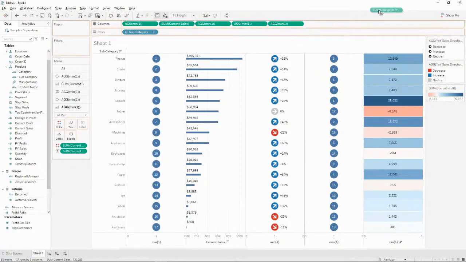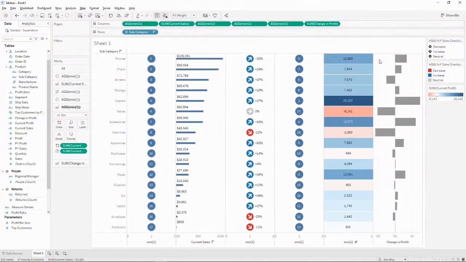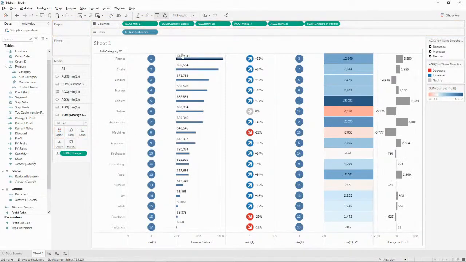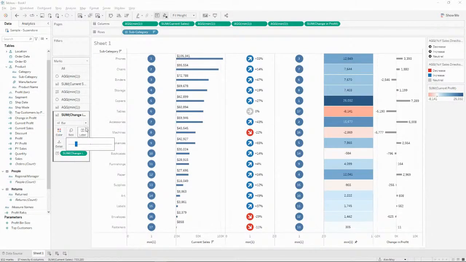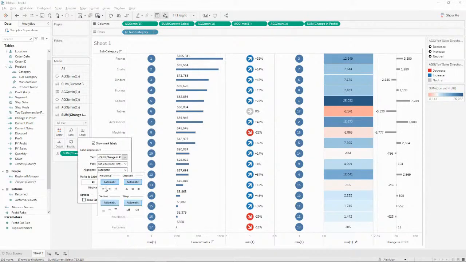And in this case, I am going to drag this straight to the bar because we want to see this bar chart. So I click on the pill up here. It's going to bring me to this marks card. Let's not set it as automatic. Let's explicitly change it to a bar. I'm going to grab this. We're going to do something similar to that where we can adjust the size down. And let's change our alignment to the left.